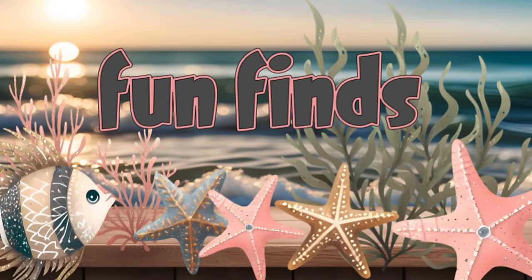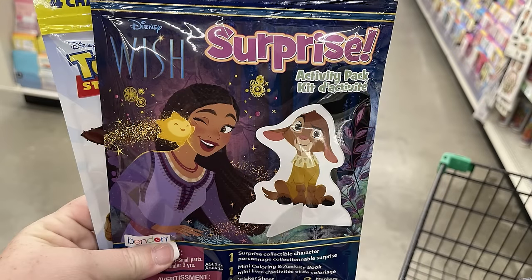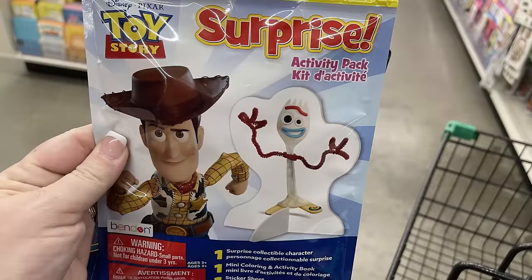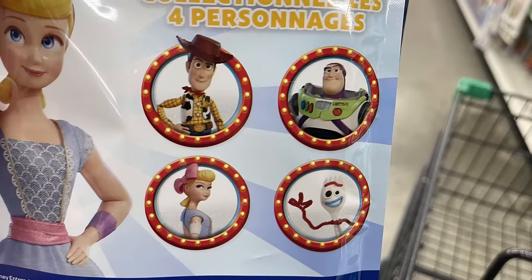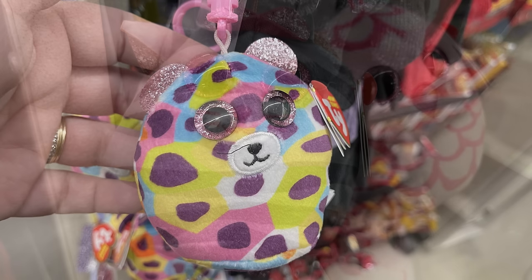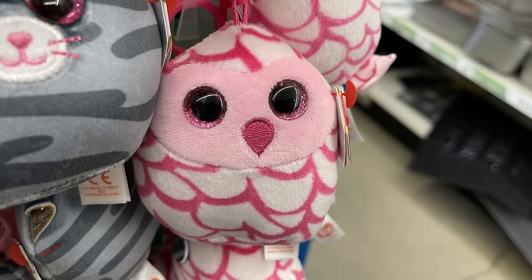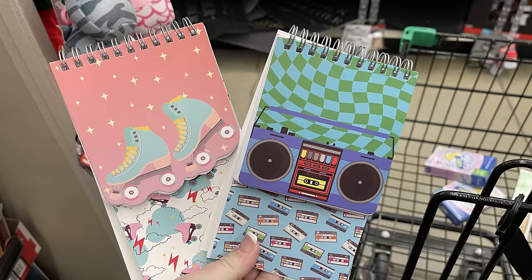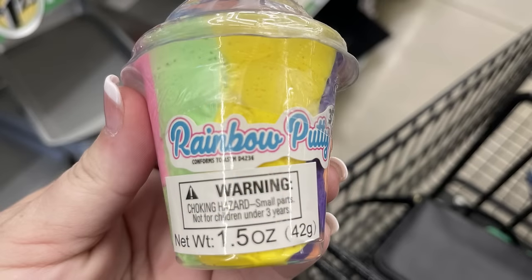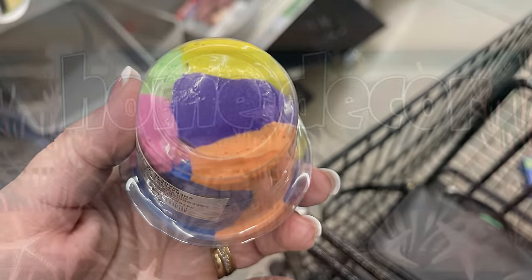For the fun finds this week: there's a Wish Surprise activity pack — four different ones to collect, like a blind pack, all shown on the back. You can create different art activities. They have Toy Story characters like Buzz, Woody, and Bo Peep. They also have tie beanie baby clips for backpacks in owl and cat styles, some double notepads, and a rainbow putty cloud slime that's soft and easy to mold.